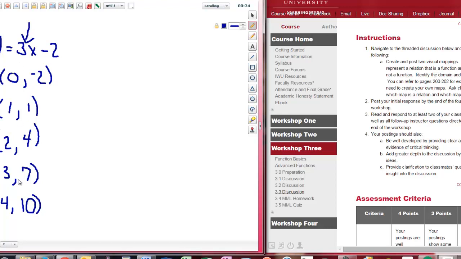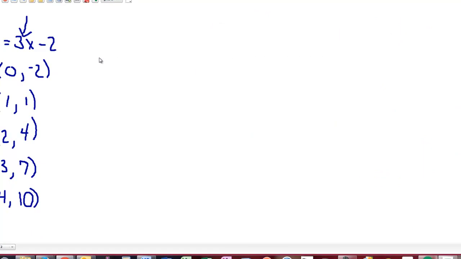So here's my points. Now that is not a mapping. That's not a mapping. This is going to be a mapping. So in my map number 1, which is going to be my x. Now this is the x I'm just listing here as my independent or my input. It could be labeled something else, but this one here is your independent. And the y is what is dependent on the x.